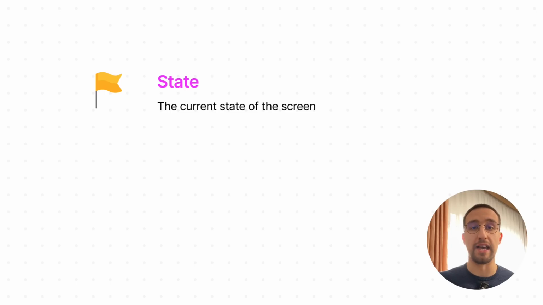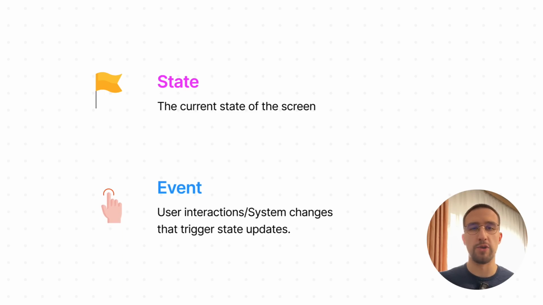On the other hand, a UI event is some kind of a user interaction or a system change that can be triggered to update the state of our screen. For example, a UI event is a click of a button, typing inside a text field, showing a snack bar message, and other. State should be always preserved to survive a configuration change, which is why it's always recommended to save all your screen states inside the ViewModel.